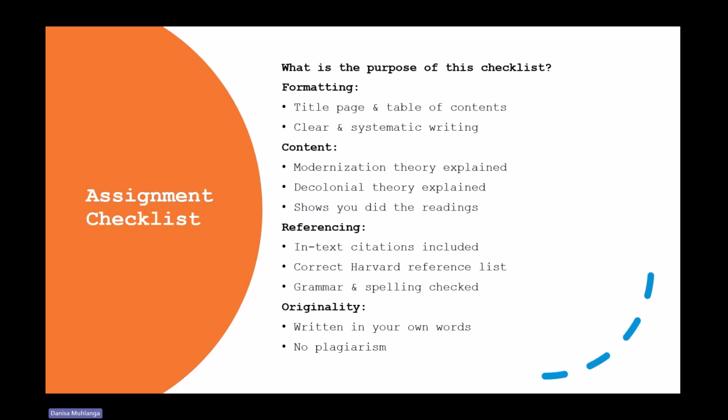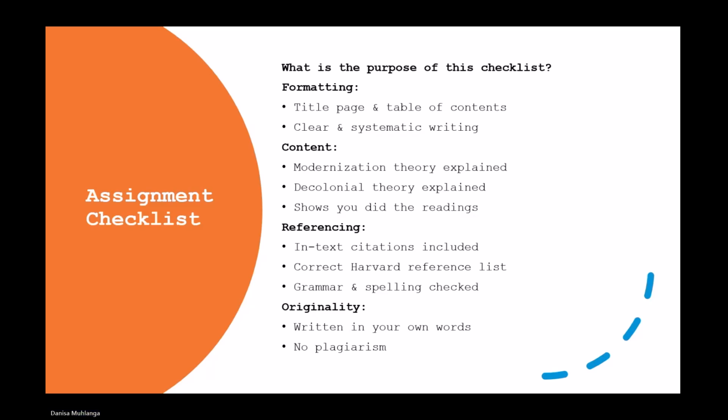Someone can say, that's too much work. I don't have time for that. But this helps because it will make sure that you don't leave out anything. Remember, each and every mark counts. So before you submit your assignment, have a checklist and go through it to ensure that you have met all the requirements. This will help you catch any last minute error. You understand? This should be your second eye. The checklist should be your second eyes. It will help you catch any last minute errors and ensure your essay is of high quality.